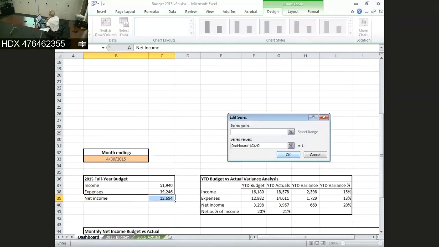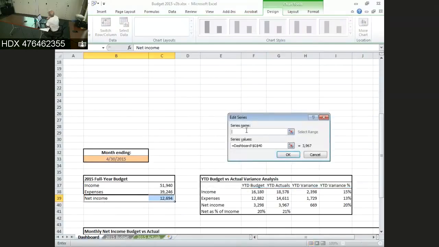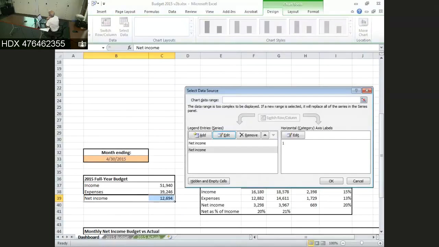And then I'm going to click OK. I'm going to rename this, but actually I should just use the name that was there, so I'm sorry. I'll just come down here and go Net income. I'll change it later. So now I have two net incomes.